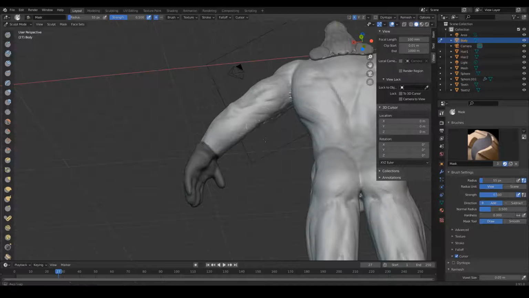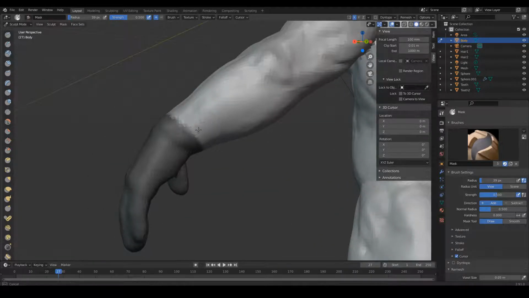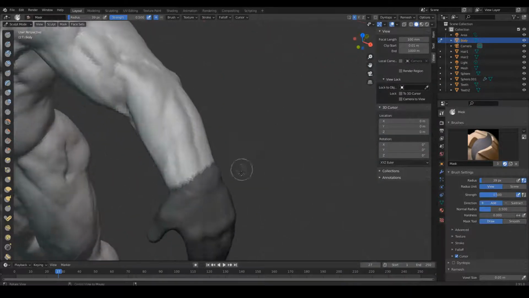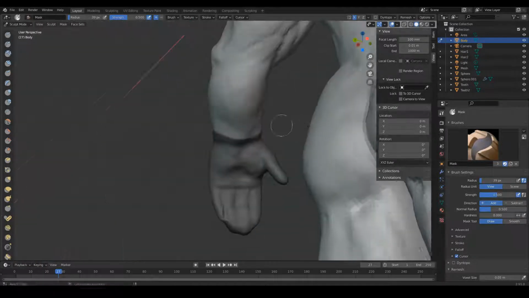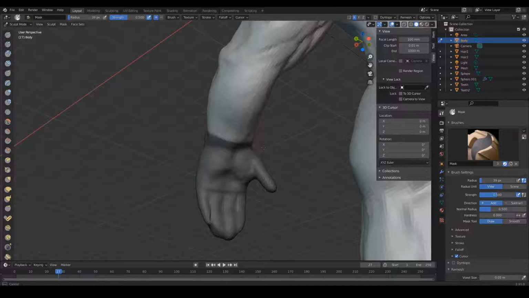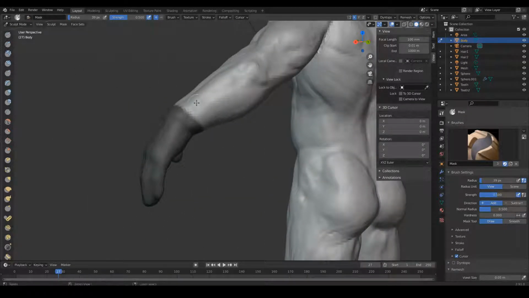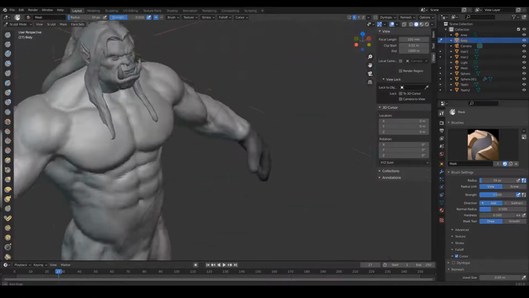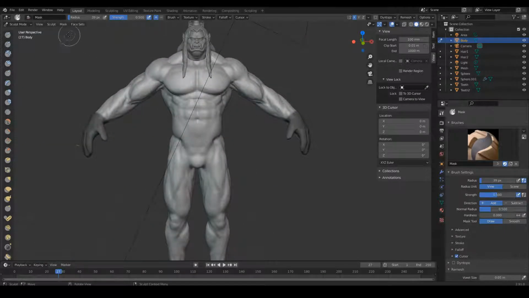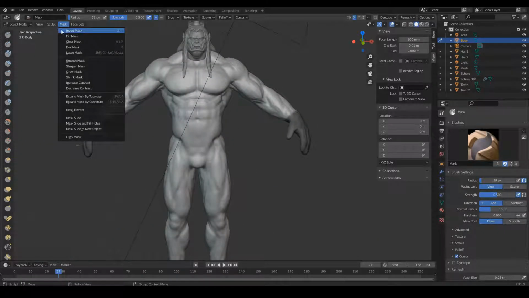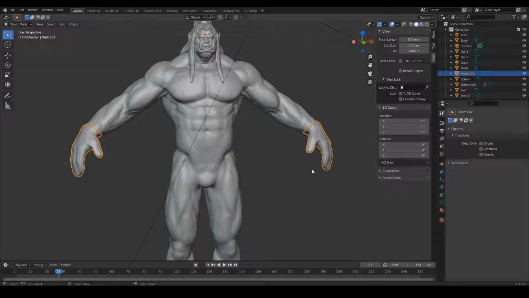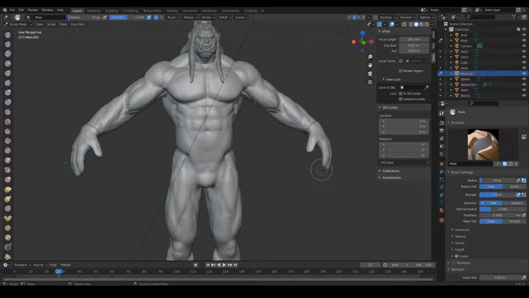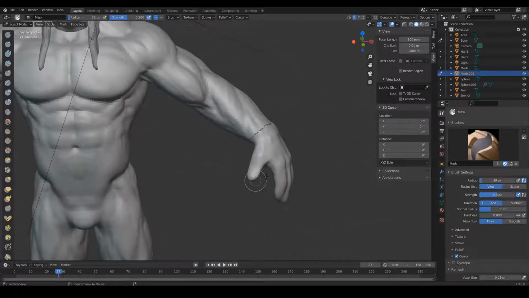So right now I'm just using the lasso tool, and then you could also go back to your paint mask to just paint out the areas of the mesh that you want to include or parts that you want to exclude. So really I go back and forth between using the lasso mask and the regular paint mask. And let's go to our mask slice new object. And as you can see, that has worked perfectly. We had separated the hands without moving it to a different location.